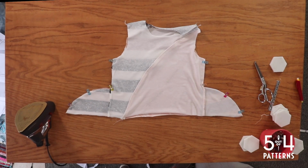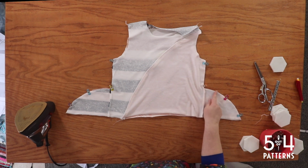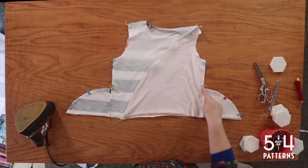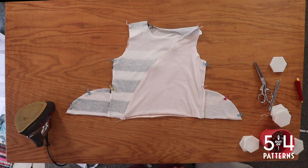We're going to head to our serger or our sewing machine, and what we're going to do is stitch down the side seam and then around the curve of the pocket. We don't need to stitch the bottom just yet. So just down, stop, and around, okay? On both sides. I'll be right back.